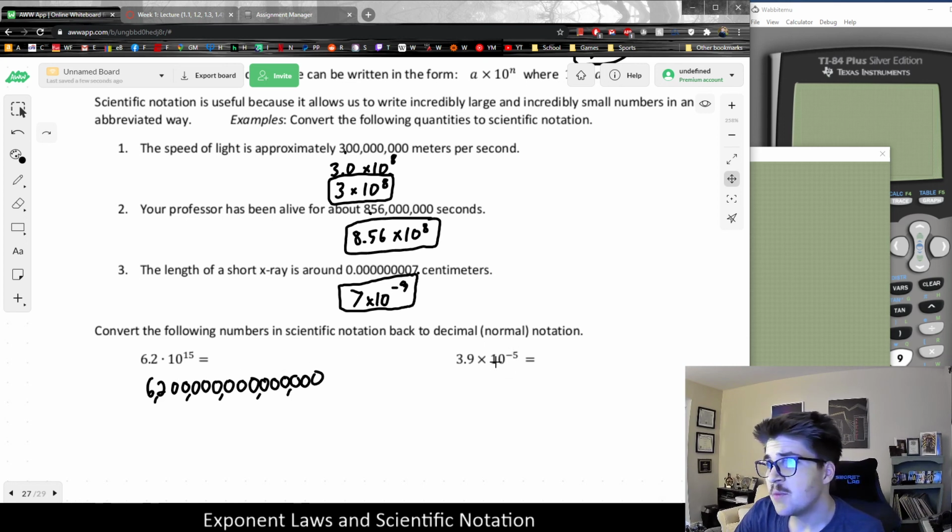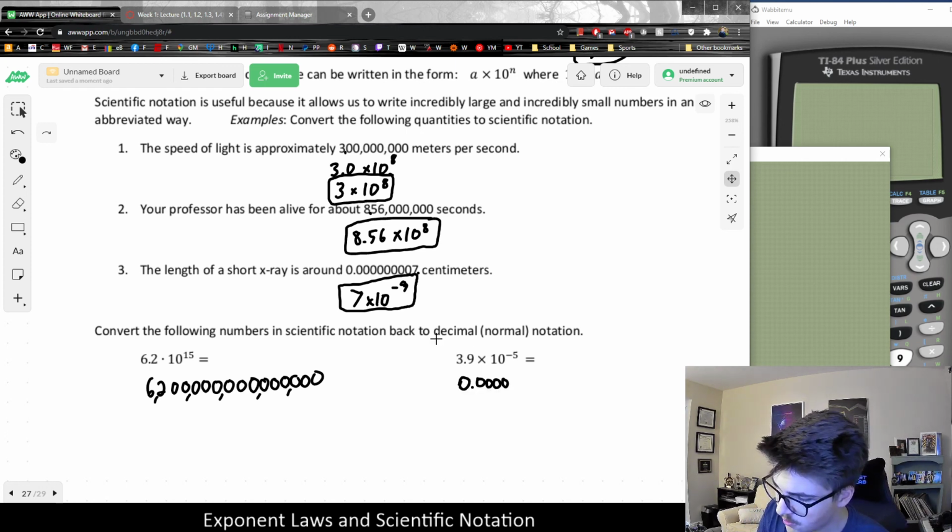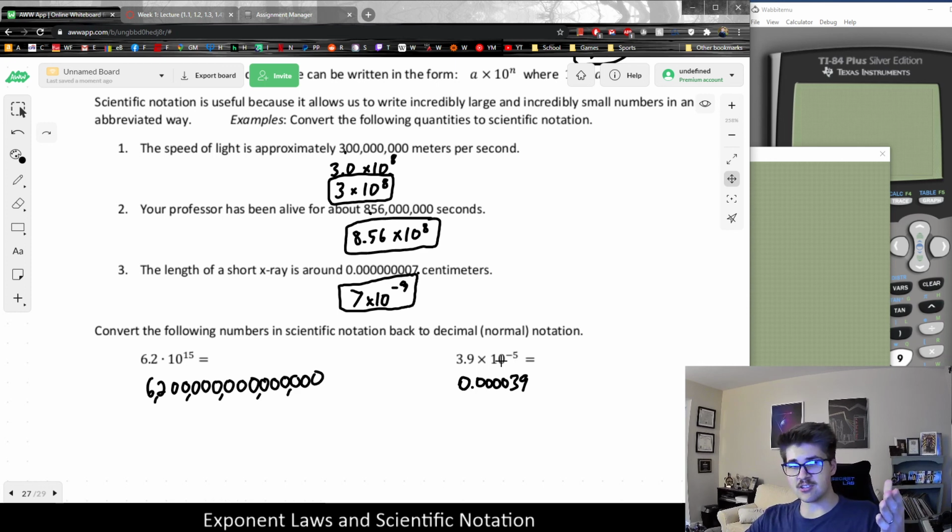Cool. And then with 10 to the minus 5, same deal. We want to take this and move it to the left 5 spaces. And again, one of those would get absorbed by the 3 there. So that would really only have 4 zeros. I've heard a lot of students say you need to move it this many, you need to have this many zeros. But it's not exactly that many zeros. It depends on how many decimals you have as well, how many digits are in the front or how many are at the back.